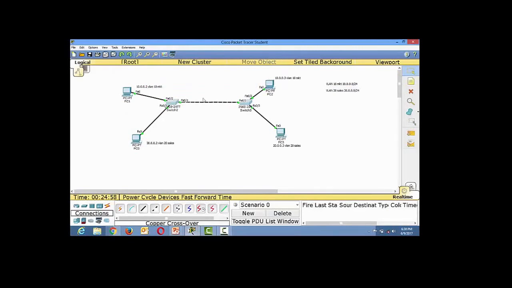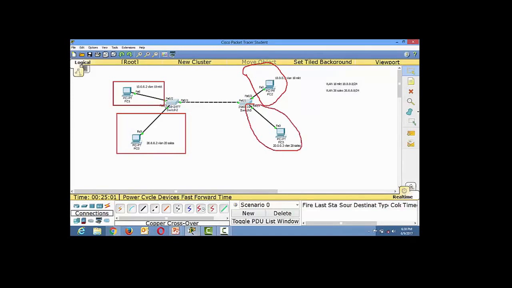But what to note here is that these are all access links. Again I'm repeating, this one, this one, and this one. These are all access links, because they belong to a single VLAN.